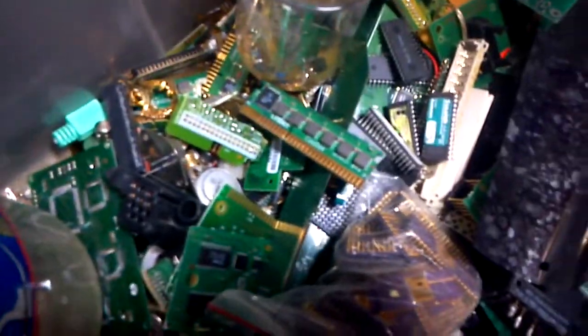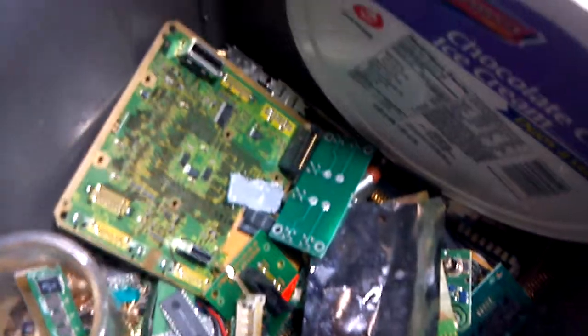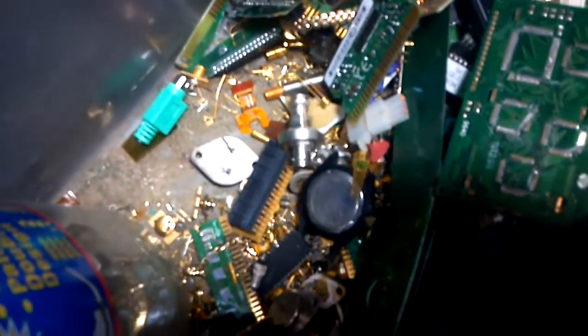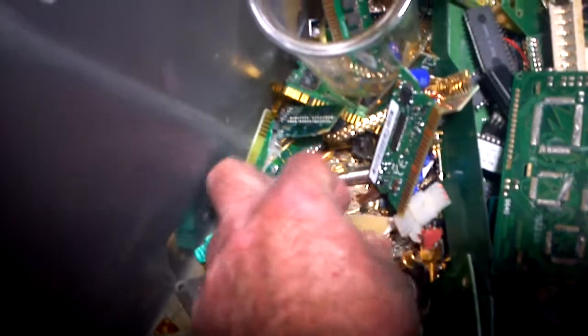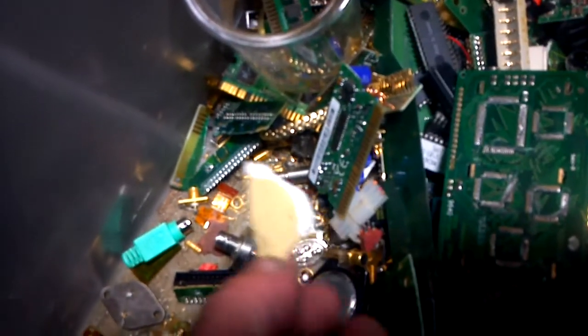We've also got a little piece of jewelry, all kinds of little parts and pieces, and some more jewelry — all kinds of things in here. These are little parts I've been picking up, as you'll see from the videos. Here's a piece that's 24 karat, real nice and thick gold on there — some military grade stuff — and some chips too.